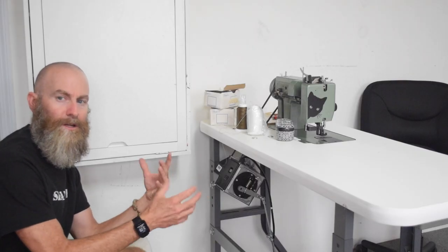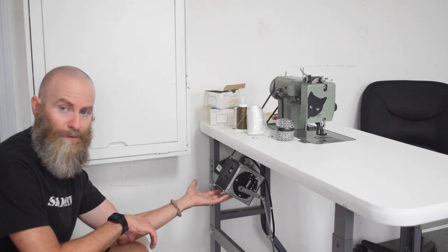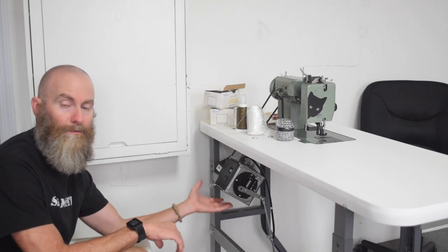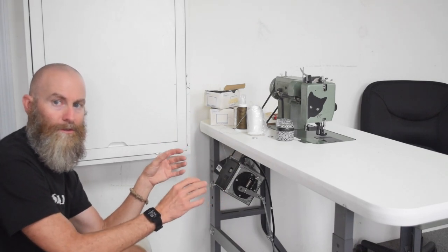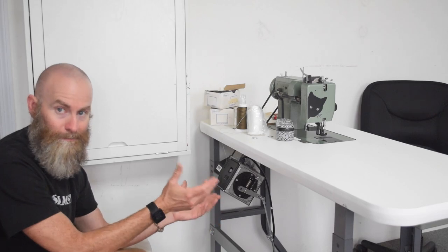Not that big of a deal, but it's not just a plug and play situation. And side note, I have plans for this motor. It's an excellent servo motor if you're in the market for a servo motor, but it didn't fit into the package the way I was planning to use it. Fortunately, the worker bee does.